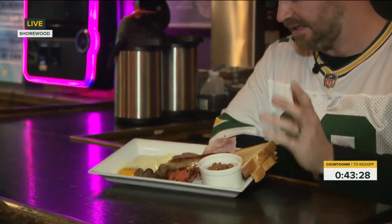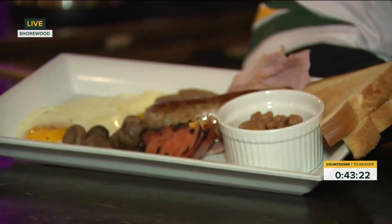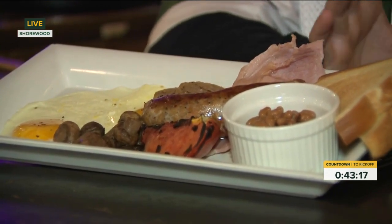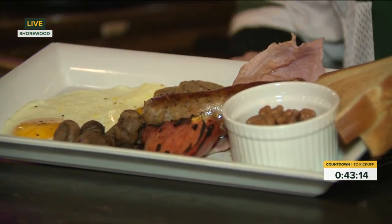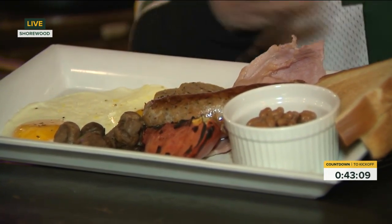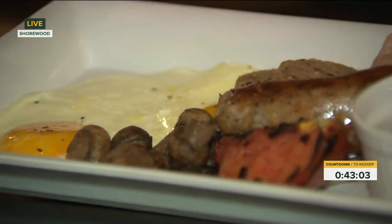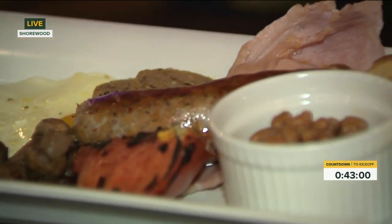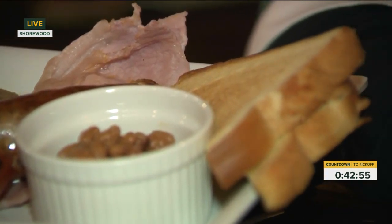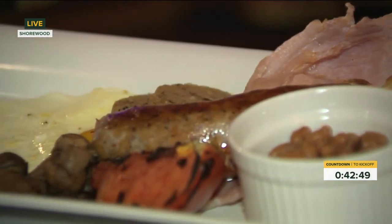So you can see eggs — we serve them any style you want. White pudding, which is normally white pudding, but people are a bit weirded out by the blood in the sausage, so we serve the white. Butter mushrooms, grilled tomato, English rasher bacon, which is a different cut of the pork loin. American bacon is the thinly sliced version, whereas the English rasher is thinly sliced cured pork loin, so it's kind of a different shape.